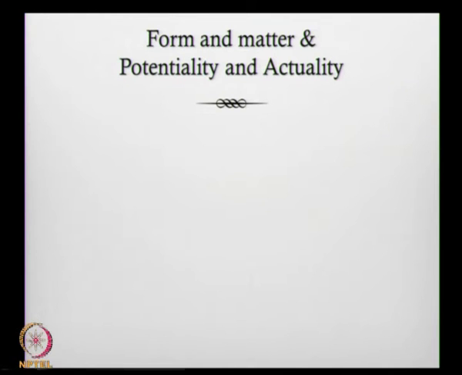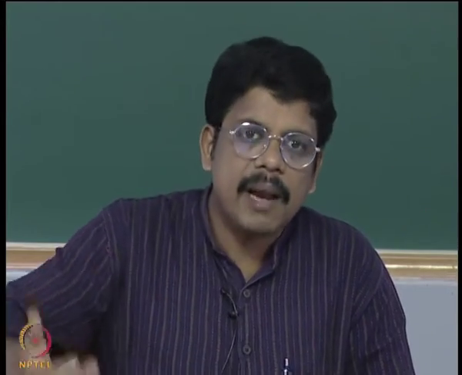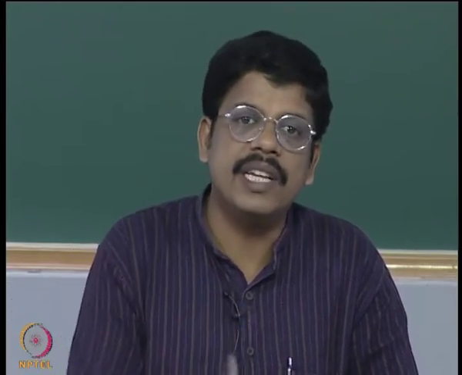So, here in order to understand this, Aristotle again introduces two other concepts, potentiality and actuality. Basically, fundamentally what it says is that every object has a potentiality to be something else. For example, a seed has the potentiality to be a tree. In a sense, we can say that the seed is potential, the tree is actual. So, there is an entire process, a movement from the seed to the tree.